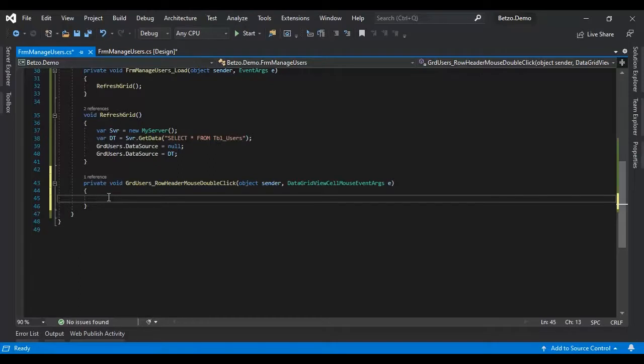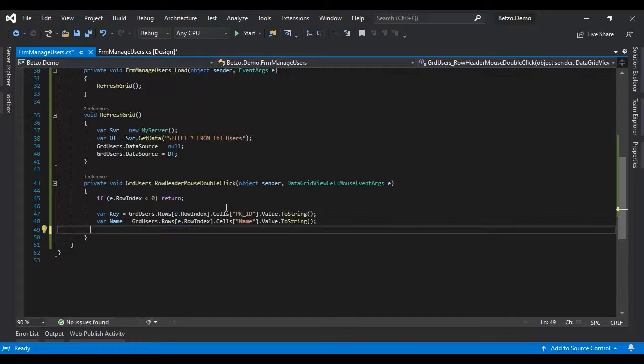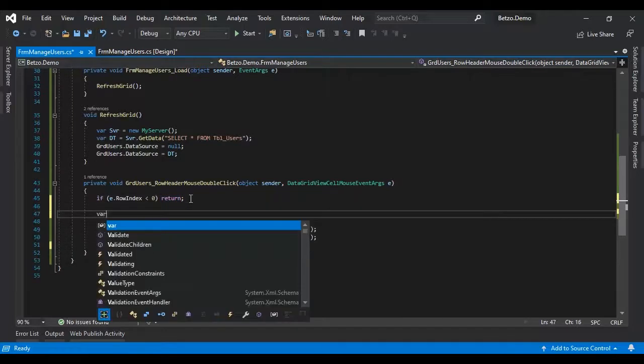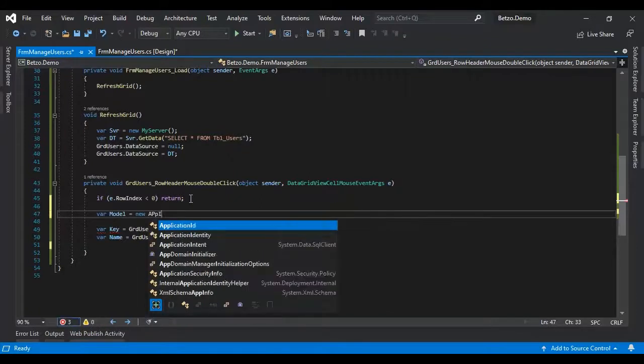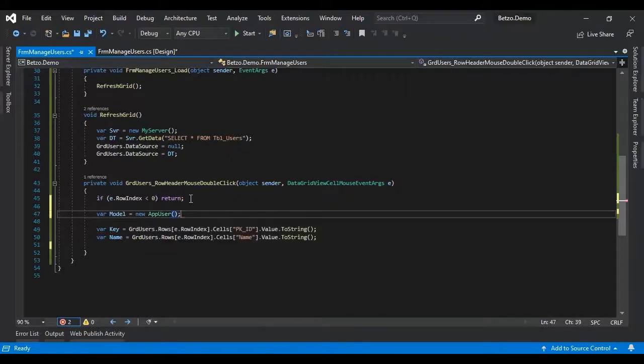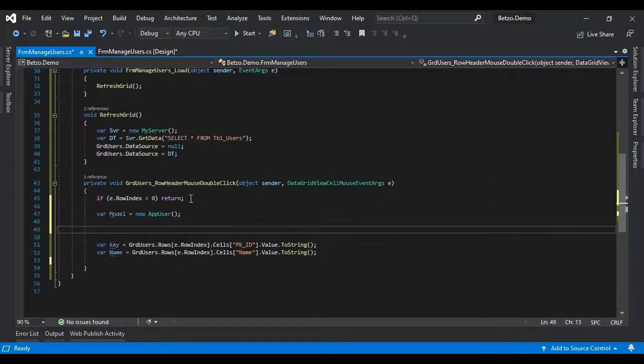First, before we update, we need to get our data. So I'm going to fill a model. Again, model is equal to new app user. Model.ID is this one.